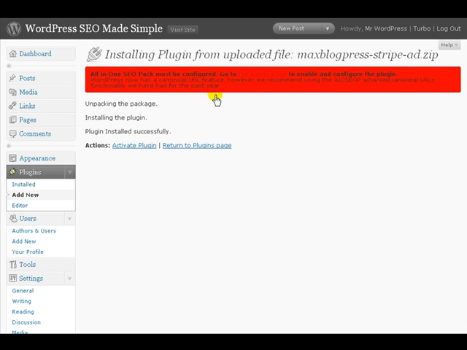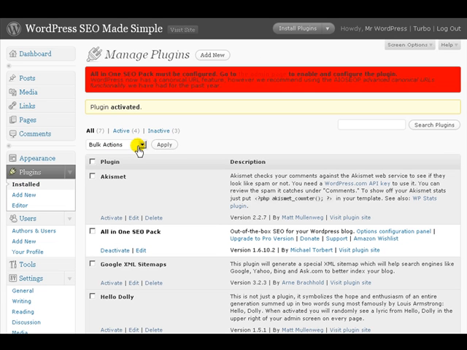Sometimes it'll pop up and want your login information. That's not your WordPress login information, that is your FTP information. We're going to activate it. And we've got the plugins installed that we are going to cover in this video. So let's go activate them and set them up in the next one. See you there.